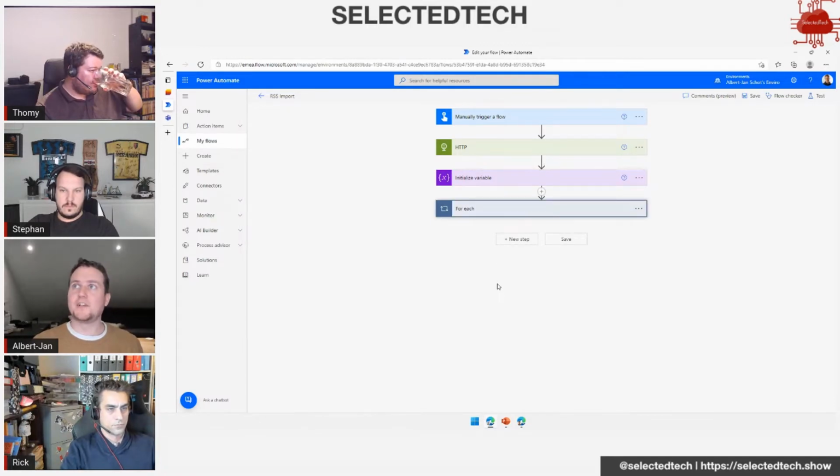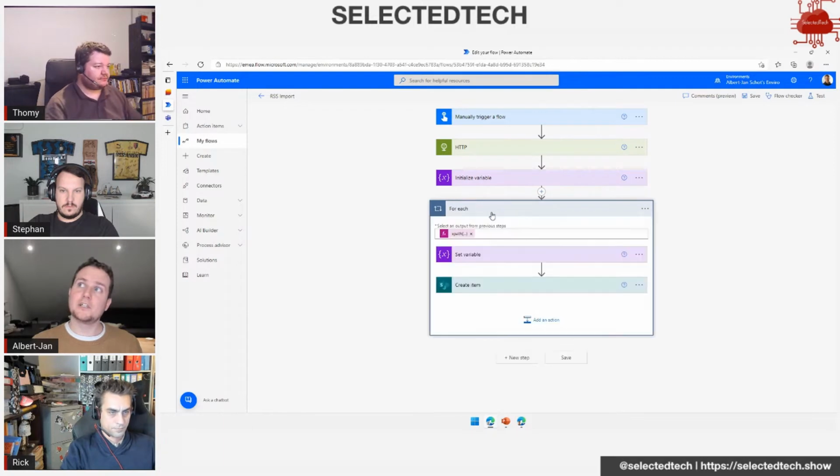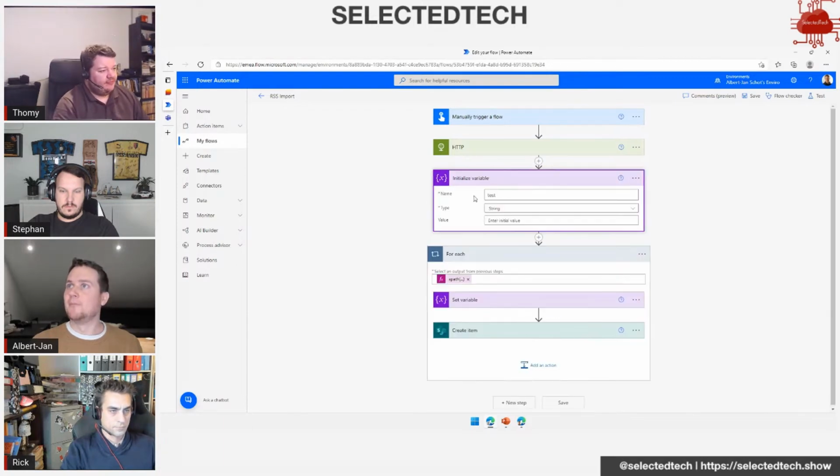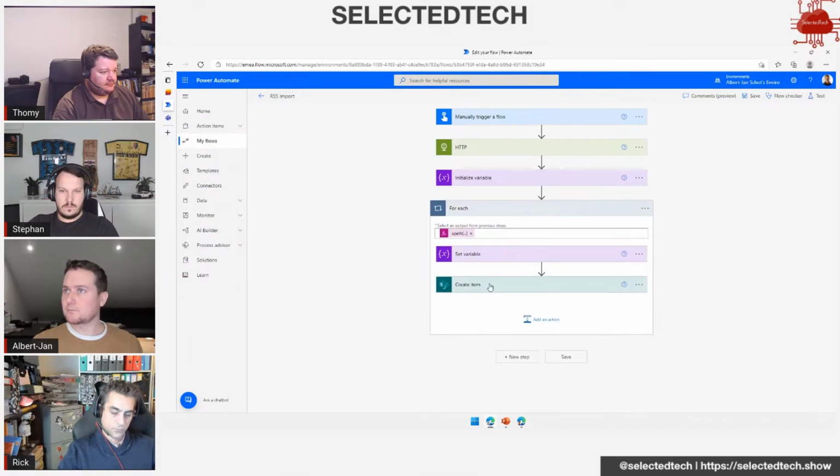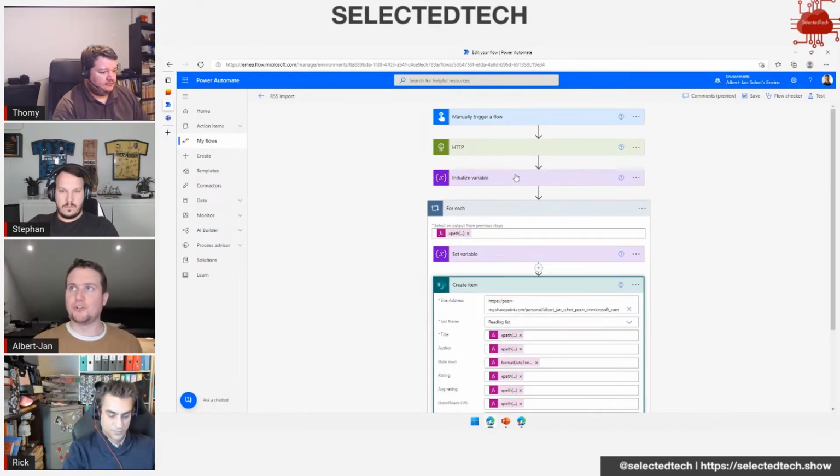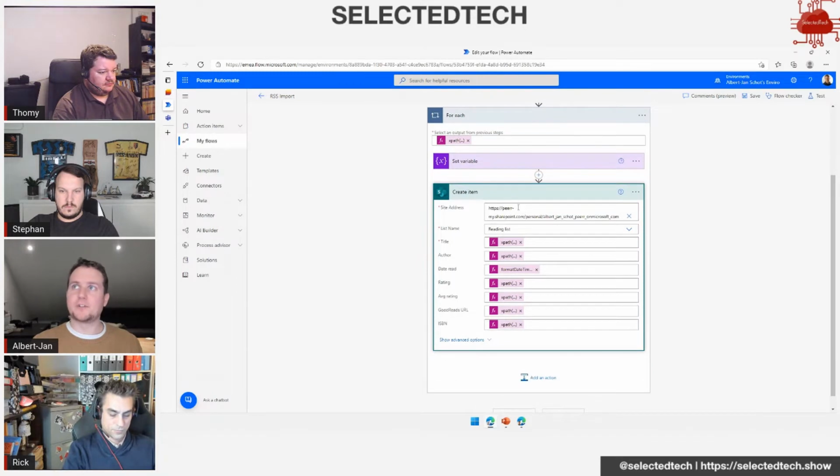In my case, the only thing that I wanted to do is click. So there we go. I added a test string, not using it, but what I wanted to do is see something in my test string. In the end, I just went through my reading list, and from my RSS feed, with a bunch of XPath expressions, I get the content that I'm looking for. So I'm getting the title from the RSS feed. I'm getting author, date read, rating, average rating, Goodreads URL, ISBN.